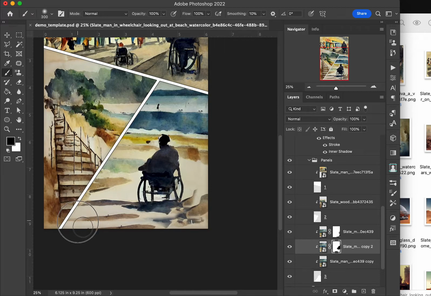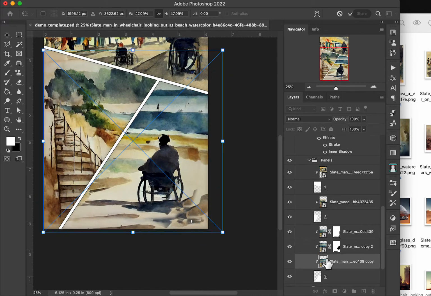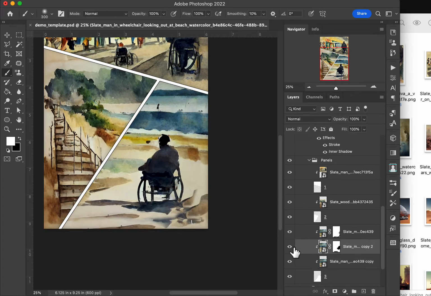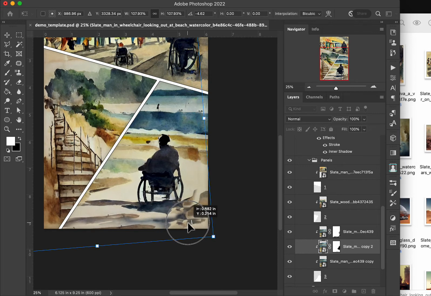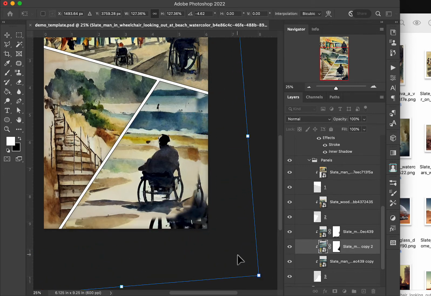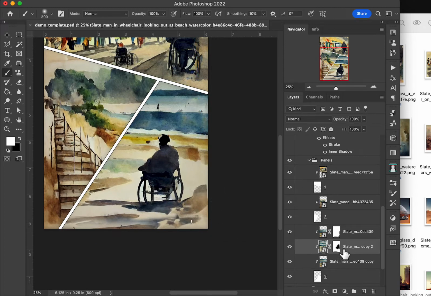Okay, that's on that layer. There we go. All right, and it's not quite perfect, but hey, you guys are artists. You guys can figure this out easily enough. Let's see. Nope, it's not that layer. There it is, this layer. There we go. Something like that works. And then I've got to get rid of this harsh edge right there.